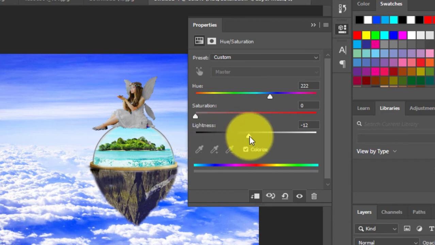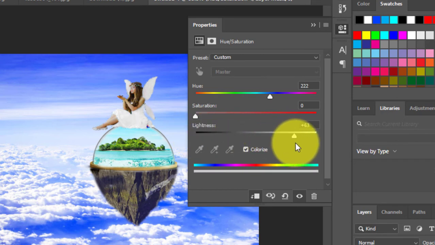I will set the fairy's dress and wings color to white. It looks perfect to me.